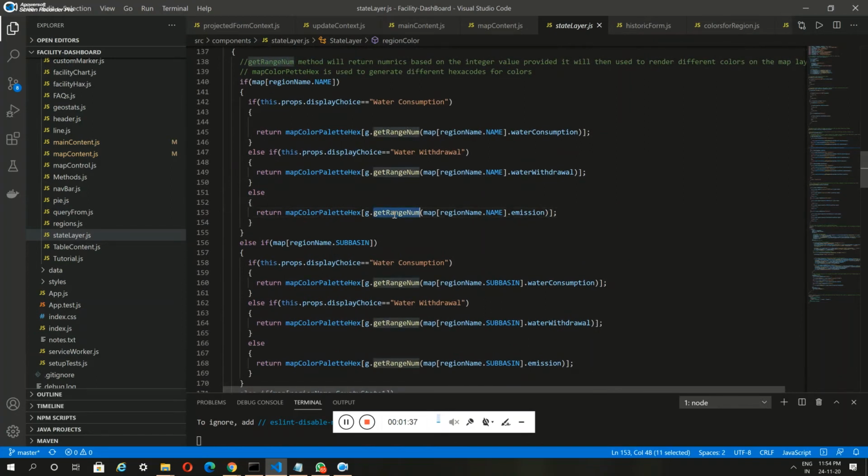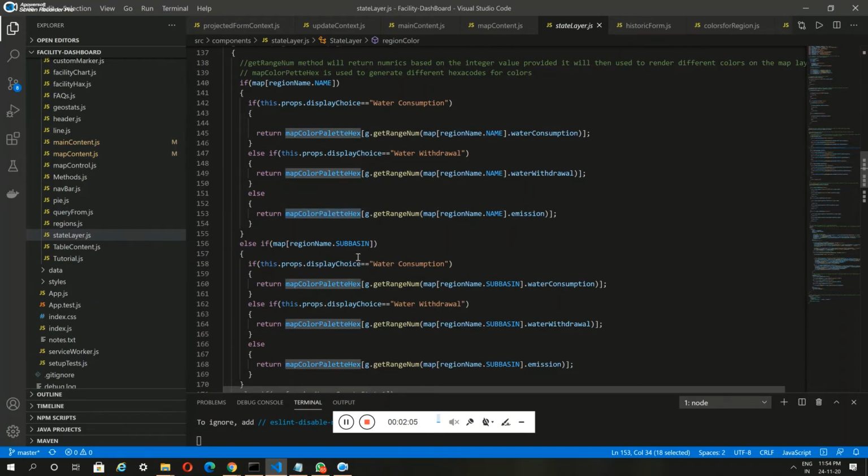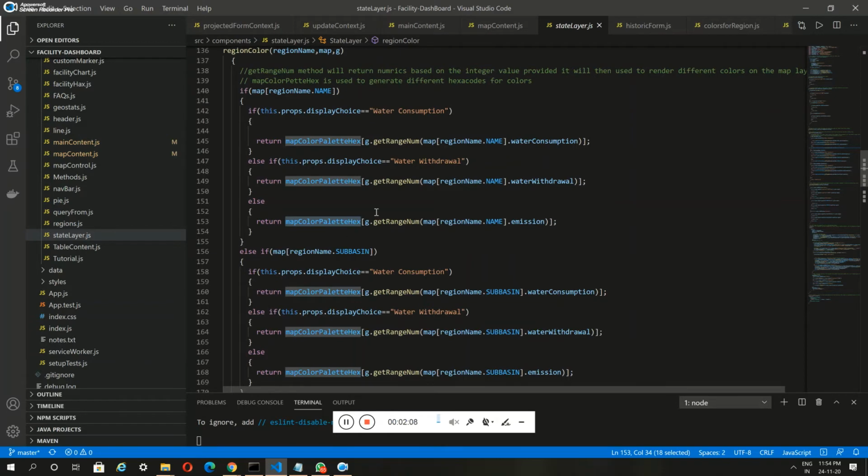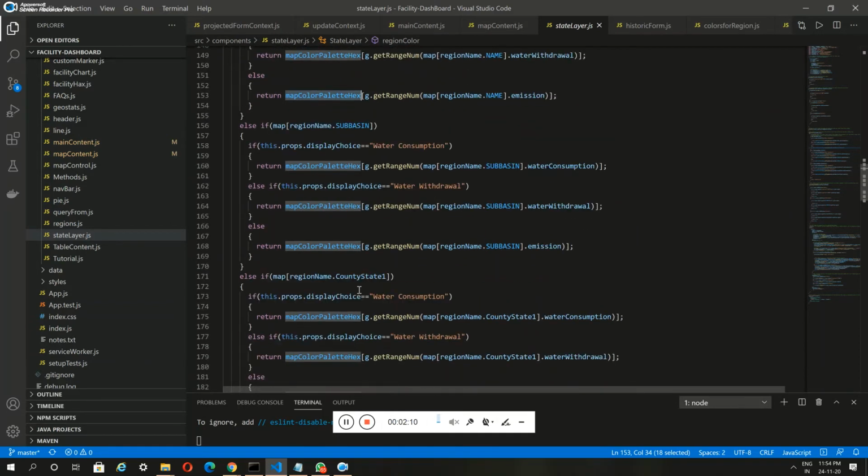So g.get number is the geostate library's object, and it has one method called get range number, in which when you call the get range number method of a geostate library and pass the value of the emission, it is going to get you the domain in which that particular value resides, and based on that, we will call the particular map color palette hex method, which is going to return the hexagon color for that particular region.